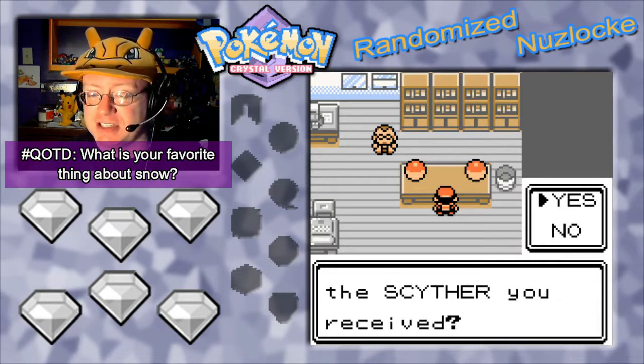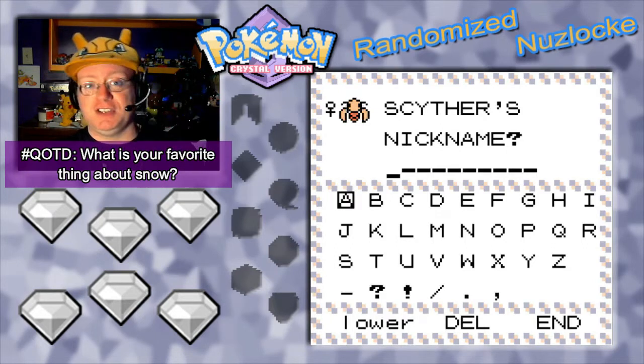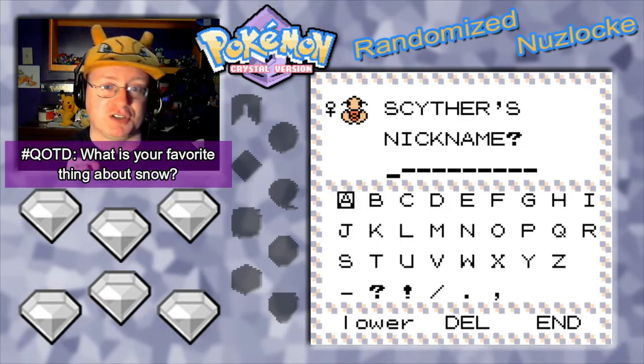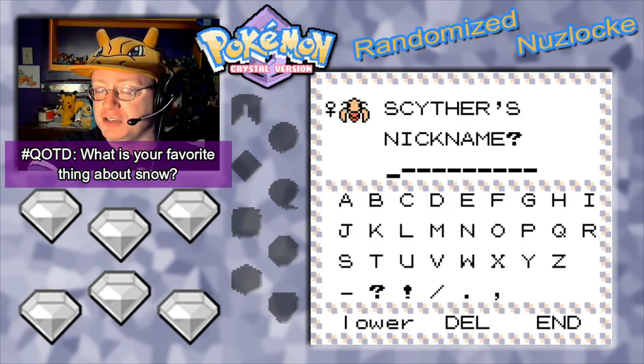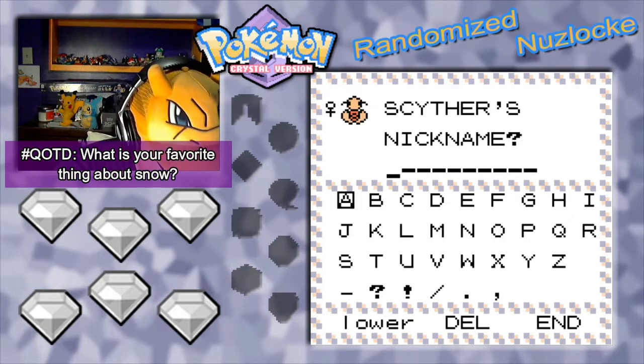We're going to give it a nickname, because as I said, I want to nickname it after folks in the comments, you folks out there leaving your answers to the questions of the day. By the way, answer the question of the day in this video. You have a chance to get a Pokemon named after your YouTube name when we catch them in future episodes. So I see our Scyther is a female.